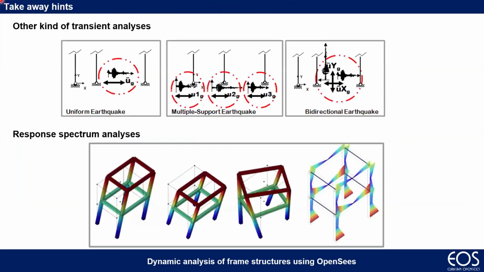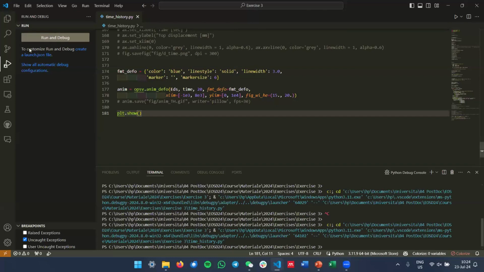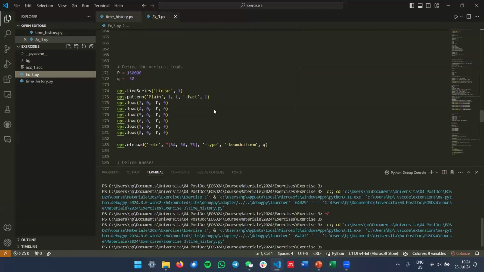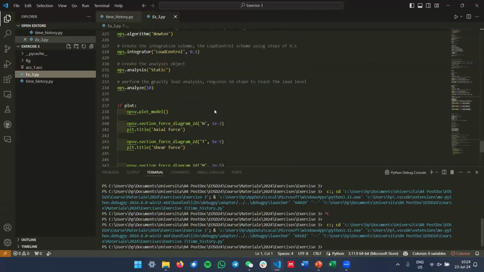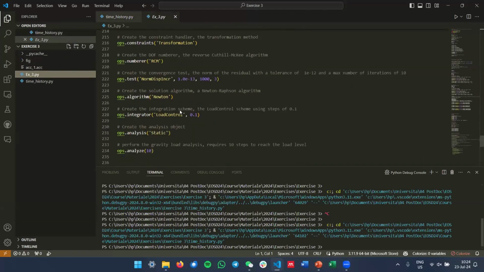Other questions? Yeah, sorry, I have a small question related. Before we do any seismic analysis, we first perform gravity analysis. For example, for the beams, we apply the loads using LE loads. But then LE load works only with linear and P delta transformations. So when we perform the dynamic analysis, what if we want to account for the large displacements? How to tackle this problem?